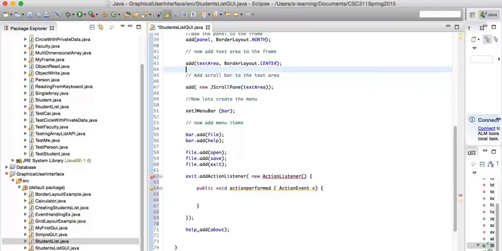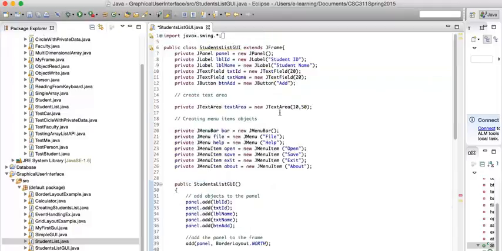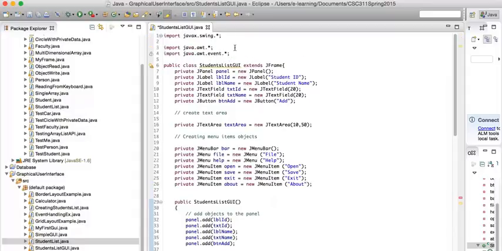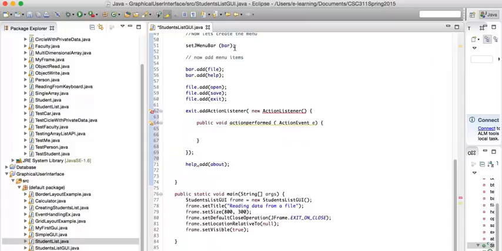If you go up here, you can see it's included: we have the AWT, we have the swing, we have the events, and the IO utilities afterwards. There's no problem with that.